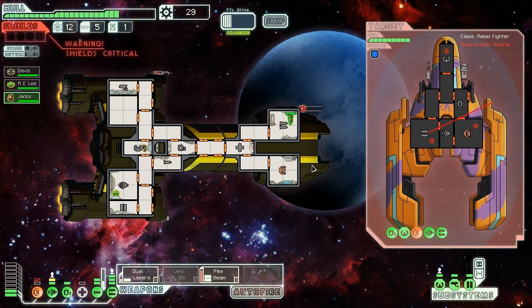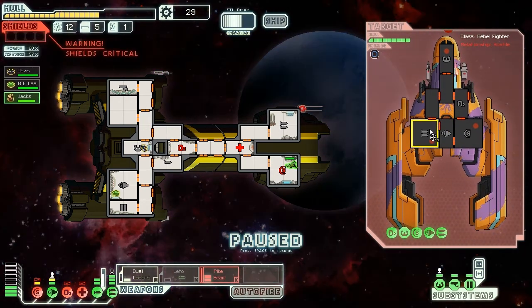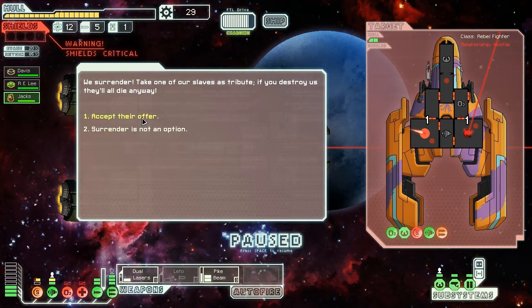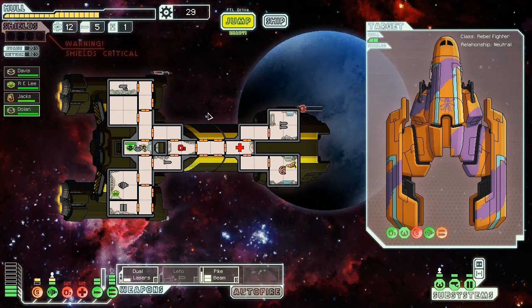Uh-oh, shields are down. Oh, I should have waited on the pike beam. Uh-oh. Alright, so now that that fired, their shields will be down, so let's get one across the shields. There we go. Take that. Let's make sure their weapons are completely offline, because taking damage to that is going to be bad. Alright, let's take one of their slaves so that he can work in our shield room.